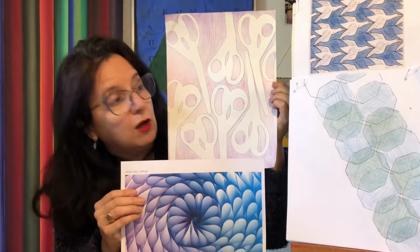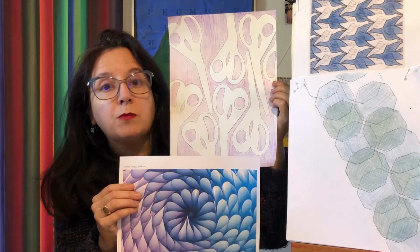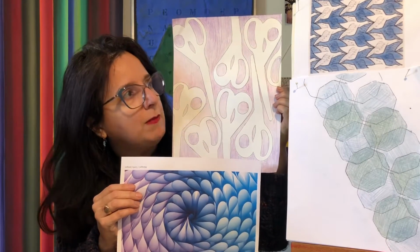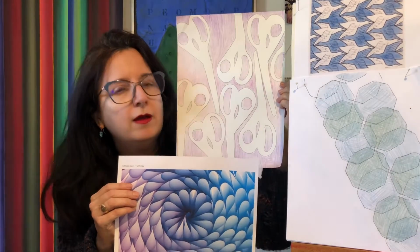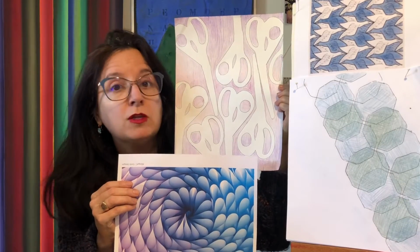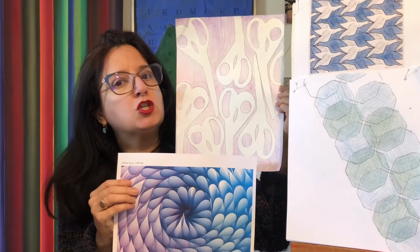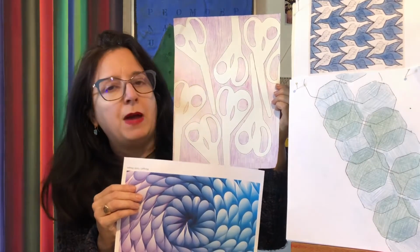Same thing, I used colored pencil. I just grabbed pink and purple. So I'm just limiting myself to two colors, and that really makes it easier to control the effect. As you can see with both these artists that we looked at, Escher and Kusama, they're just using two colors, and that's really helping the pattern pop.